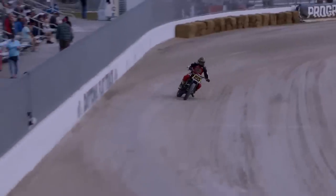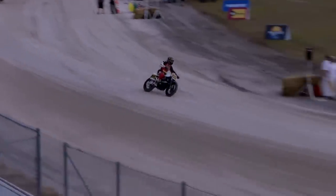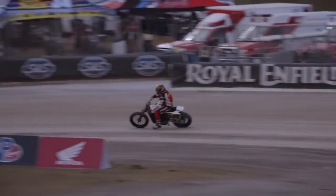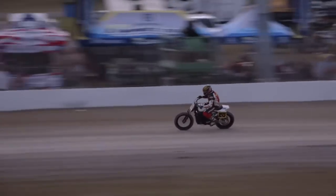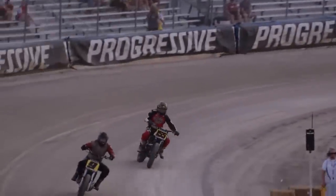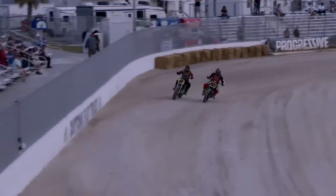But there's Sean Raggio out front, and you can see the different color number plates too, Kristen. The blues are from the Midwest area. Now, is that any relation to the Raggios that we know? Yes, that's Tyler's dad. That's Tyler's dad? I used to race against Sean. When was that? Oh, I don't know, a long time ago. I'm old. The yellow number plates are the riders from the south. The red number plates are the riders from the east, and the green are from the west coast.